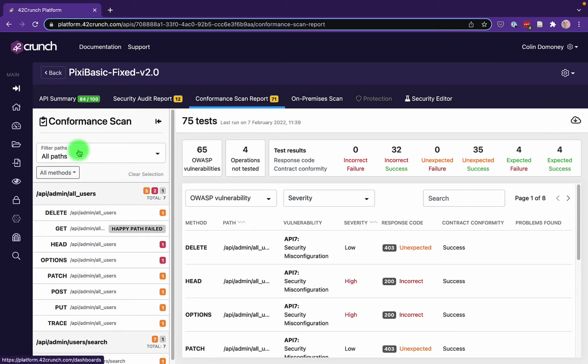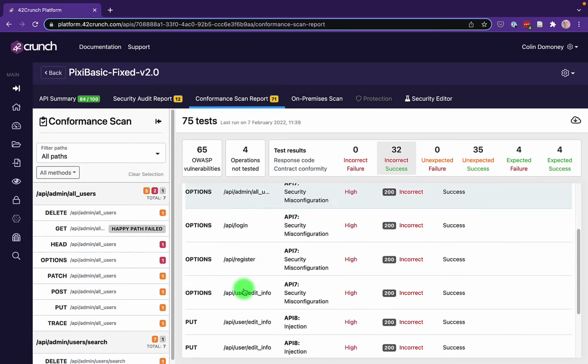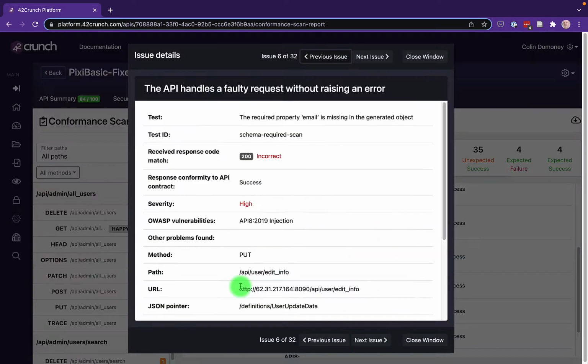We've also improved a lot of the filtering capability. Let's pick an example here. We've now applied a filter on that view, so we're only looking at 32 cases, and let's look at an example of where we're not behaving.